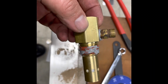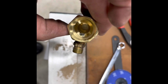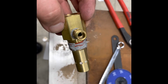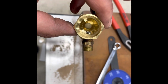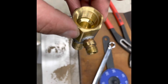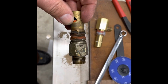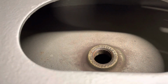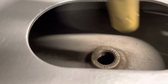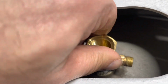So I got the new check valve ready, plumbed in for the unloader to be put right in there. Got a little pipe dope on it. As you can see, it has a 1/2 inch inlet and 1/2 inch into the tank. The older one was smaller, only had a 3/8 inlet, so we updated it to a bigger one to get a little more flow. There's a 1/2 inch bung, and that is where our check valve and the outlet for the unloader go.